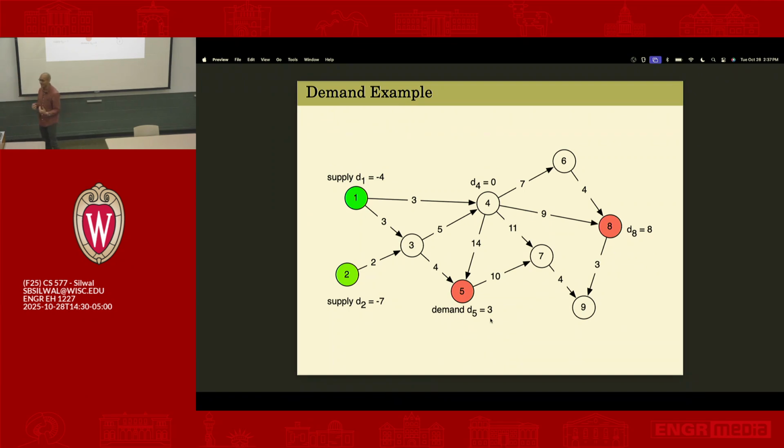We just want to transport stuff from the green nodes to the red nodes while respecting the amount of stuff that can go on any edge. And for every other node that's not a red or a green node, flow in has to equal flow out, okay? Does that make sense? So you can think of the green nodes as factories with things. Red nodes are like people that want to consume things. And the white nodes are just intermediate storage that you can pass stuff through. But at the end of the day, they can't create things and they can't hoard any things, okay?